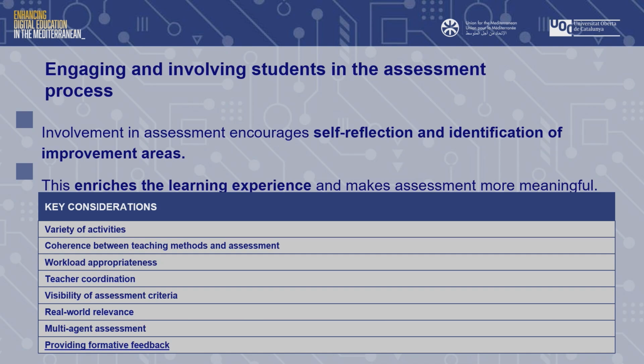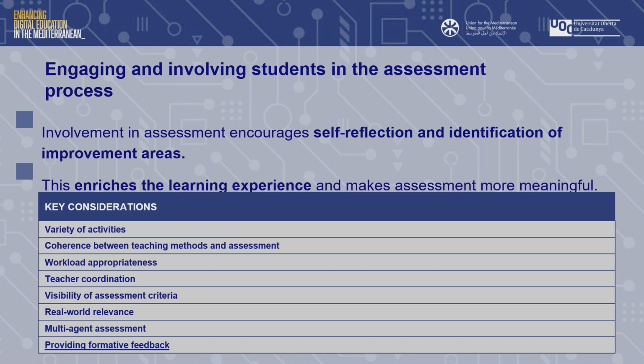Then think about the workload appropriateness. So we have to be mindful that the assessments we set for students are manageable and realistic. Then we have the teacher coordination. So teachers also need to be coordinated in their approach to assessment. This doesn't mean that everyone has to do the same thing, but there should be a shared understanding of what the assessments are meant to achieve.